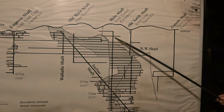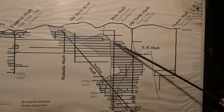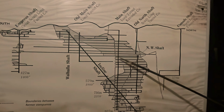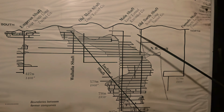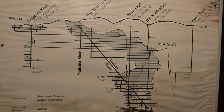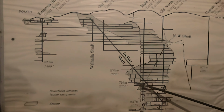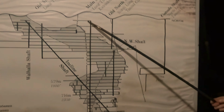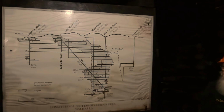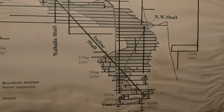Then they go down another level, another 30 metres down, start a new level, and they take out the quartz stone. Every 30 metres down, they take out quartz stones. This mine has got 32 levels. As you can see, the main shaft gets deeper and deeper and deeper, way down here to 937 metres down. 8.5 kilometres of tunnelling here. So we're standing about right there. Can you imagine what's under your feet right now? It's just a massive network of tunnelling, and the water level is right up to the very top.